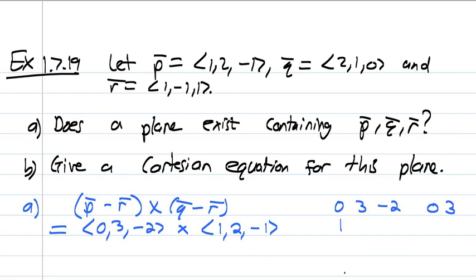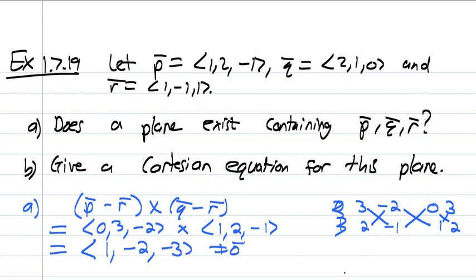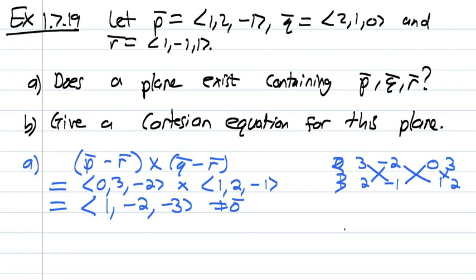Then you write down 1, 2, minus 1. Repeat the first two components, 1, 2. Delete the first column, and then you have that minus that. And if you do the maths, it becomes 1. Do you agree? Then you do that minus that. If you do this, you get minus 2. And then you do that minus that. And so it becomes 0 minus 3. That becomes minus 3. And this is not the zero vector. So we can say, well, we're in business, all right?